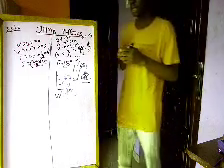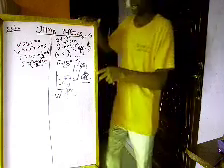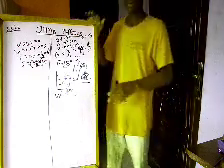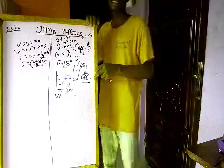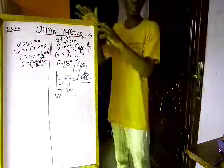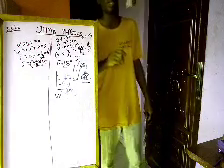Now that leads me on to the next topic, which is work, energy, and power. So what's work? Work is basically the result when a force moves an object in the direction of the force. Work is done in the sense that if I push this board that I'm using to write on, and the board moves, my work done is equal to the product of the force I used to push and the distance moved by the board. But if you push something and it doesn't move, there's no work done, because there's no change in displacement. So work is a function of distance moved.